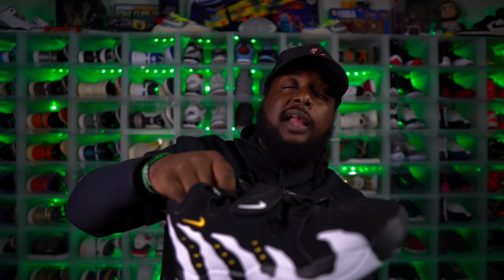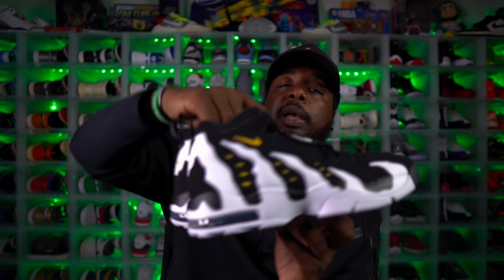It was like $185 out the door in Vegas. And resale on these joints is like $300-ish around the big sizes, man. Some a little more, some a little less, but around that $250 to $300 range as far as resale. I think they did do a shock drop on these on sneakers and they sold out super fast. But I was able to grab them joints in person, like right after the event.